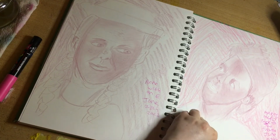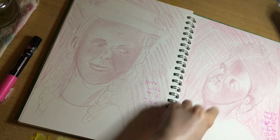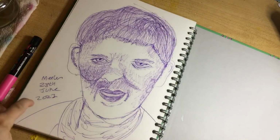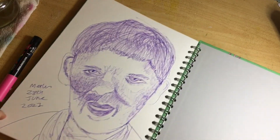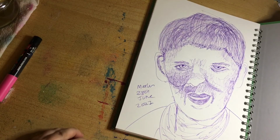And then I tried to do Marty McFly from Back to the Future, but the angle it was at, I lost a lot of likeness with that. And then we finish with Merlin. I was really pleased how this one came out, from the TV show.